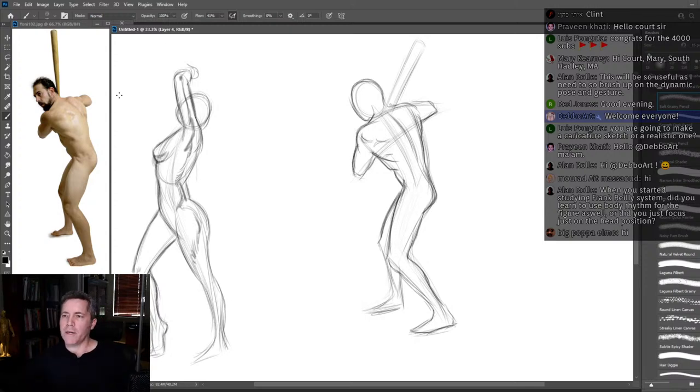Okay, pose two done. Let's take a quick little break, take a look at the questions here. I'm here, actually. Can you open the door a little bit more, Debbie? I can't really hear you. Let me know if there's anything I can talk about or answer right now. Well, that's too much. Thanks. We try to keep a door between us because otherwise we get a double microphone. One microphone picks up Debbie and there's like an echo.